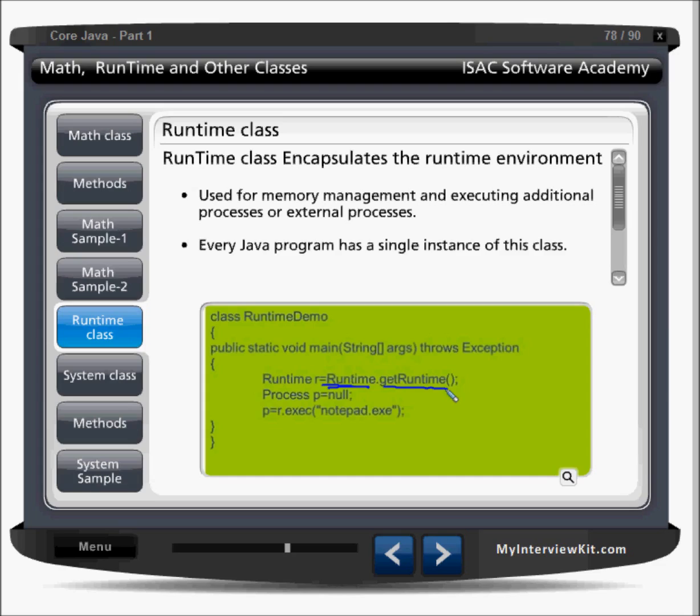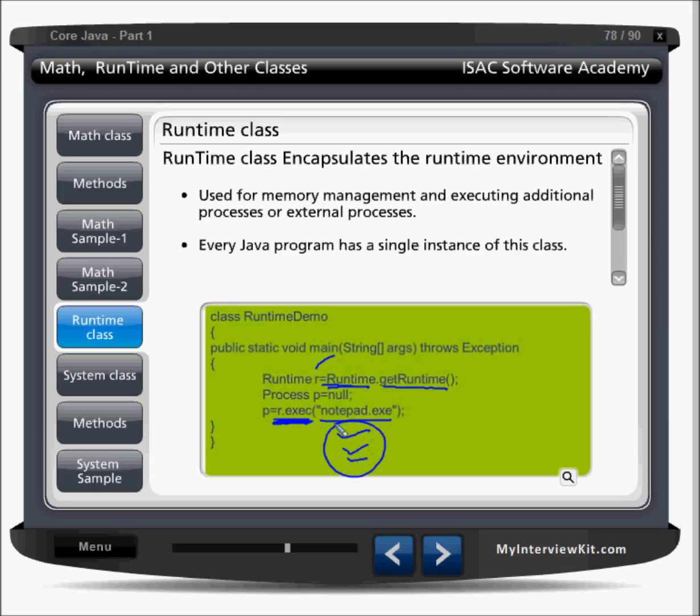There's no public constructor, so we cannot create an object with new Runtime. We have to call Runtime.getRuntime, and I'll get the Runtime object. So we get r as the object, and then we call r.exec with notepad.exe, winword.exe, or cmd.exe. Whatever exe file you have, you can pass it here.